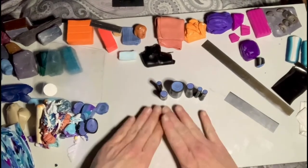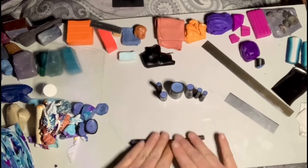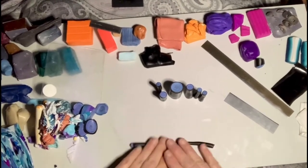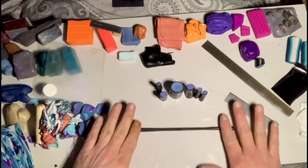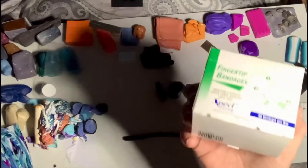Husband just got home. Okay, then I'll roll it. This isn't gonna last very long. What you got? Oh, you brought Band-Aids. Yay! He takes such good care of me. Fingertip Band-Aids.